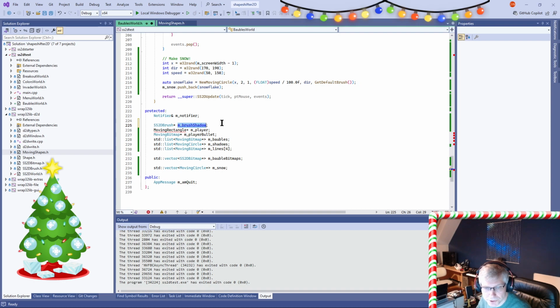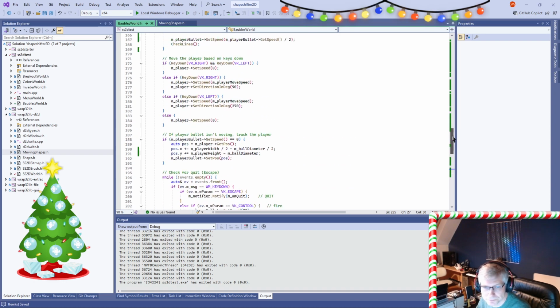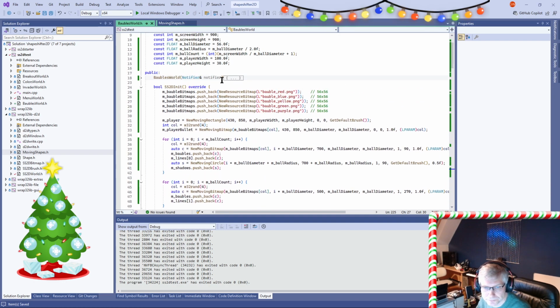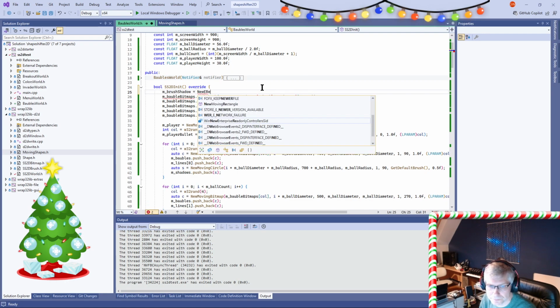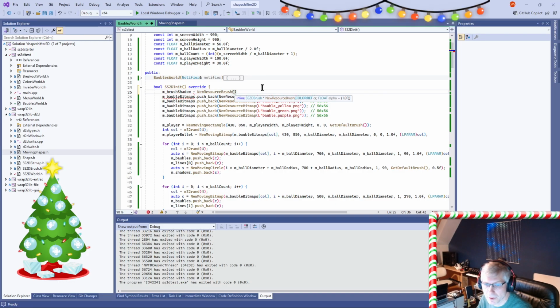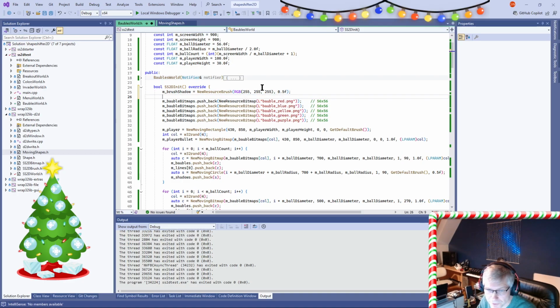Call it the shadow brush. Okay, it's going to be white. And here's the alpha, so let's put 0.5 in there, so it should be semi-transparent for now.